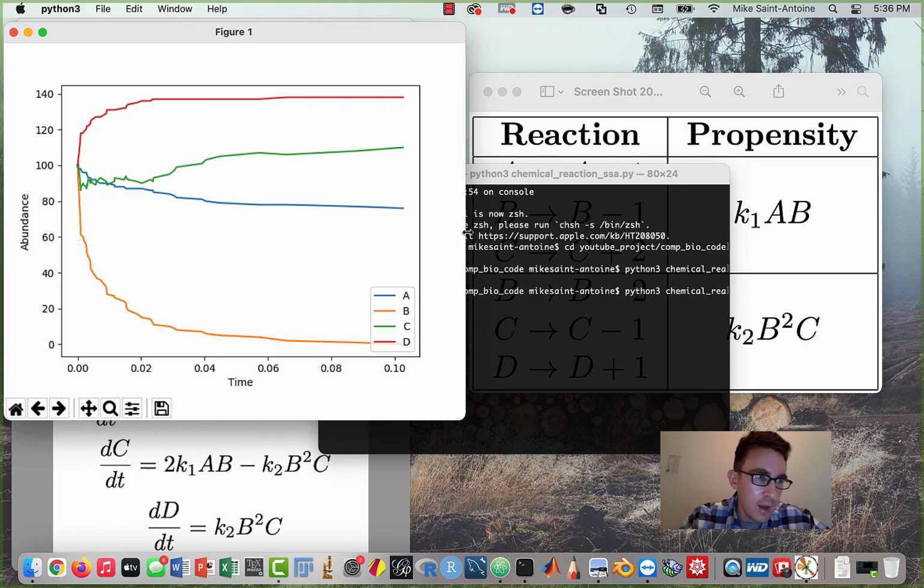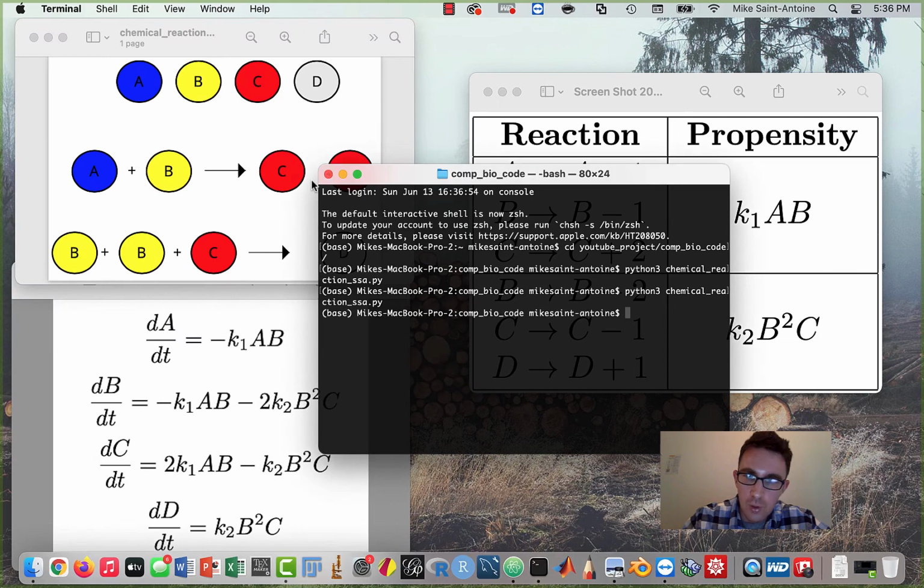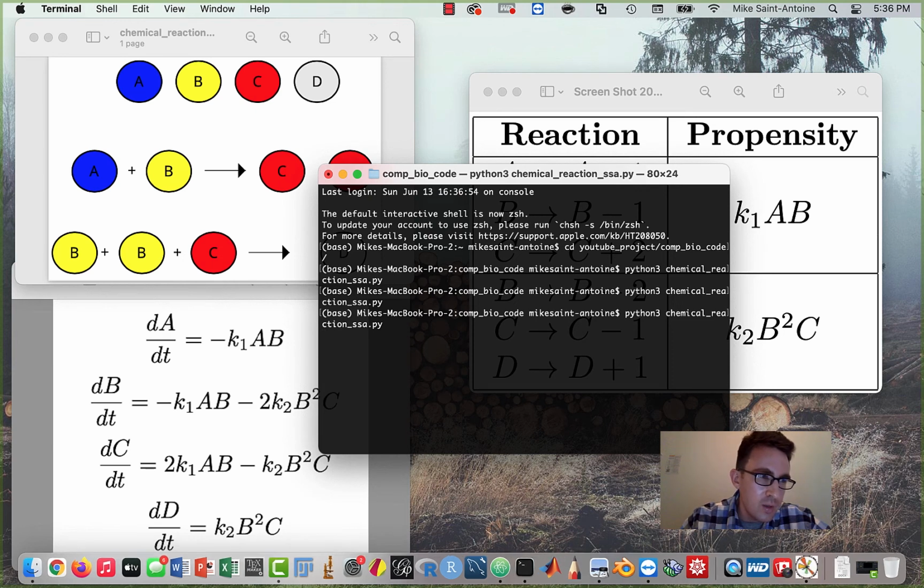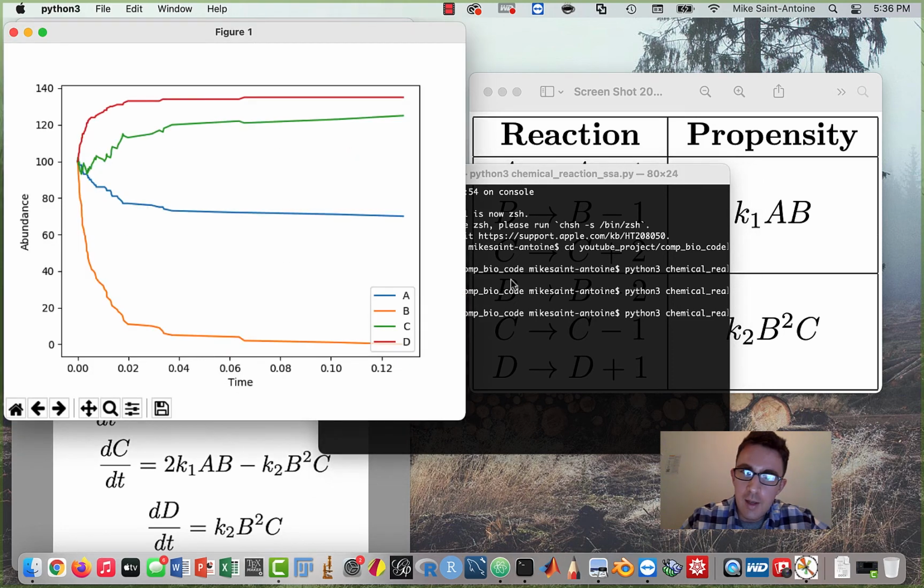Yes, that's after running it again. It looks kind of the same. This seems to be approaching the same steady states, but since it's stochastic, it's a little bit different each time. Maybe I'll even run it a third time, just to emphasize this point. It'll be a little bit different each time, but it shouldn't be so different in this case. Not too different, but you can see the randomness part of it.